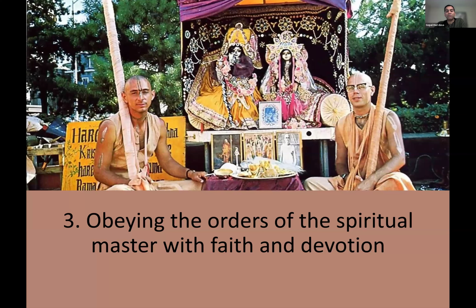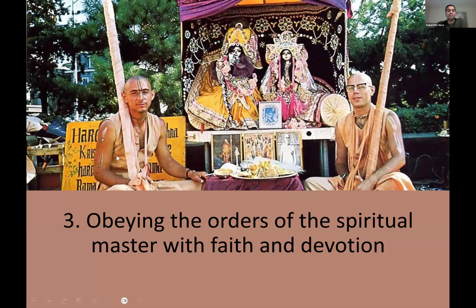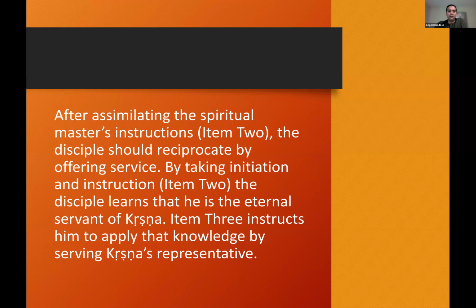The third one, obeying the orders of the spiritual master with faith and devotion. So then initiation, okay, the rite is done, marriage is done, everyone's married. Now the relationship begins. In the Vedic system, that's when it begins. So then we develop that relationship by obeying the orders of the spiritual master, following their instructions. These are two wonderful disciples of Srila Prabhupada, Vishnujan Maharaj and Tamal Krishna Maharaj, who were exemplary disciples, who showed how they gave their life and soul to Prabhupada's mission, his movement, and had a huge impact because they were 100% dedicated to Srila Prabhupada's movement.